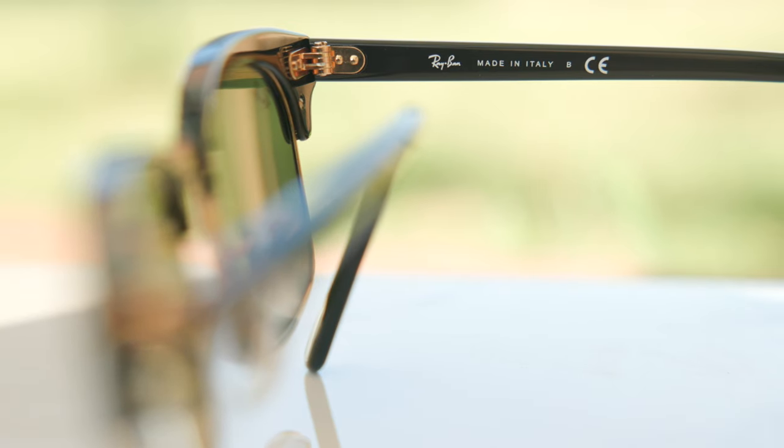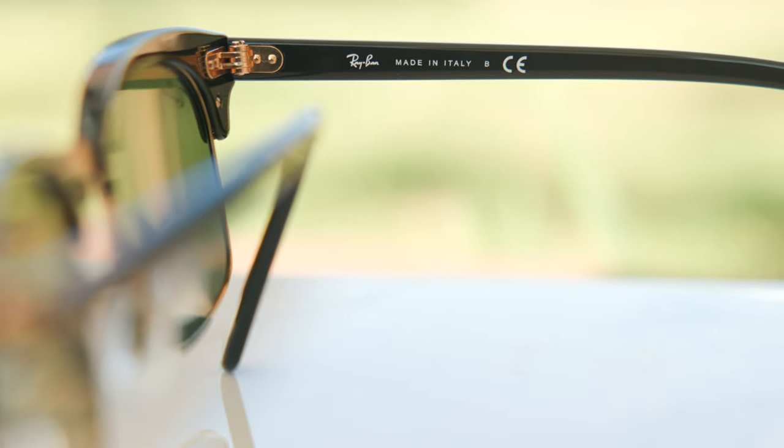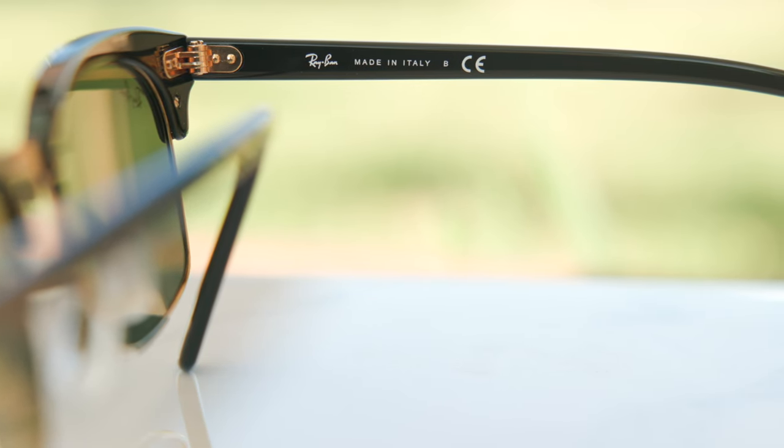As far as the build quality goes, they're built very good. They look very similar to an original pair of Ray-Ban Clubmasters, but of course just with more narrow and squared off lenses. These are made in Italy — it says Ray-Ban made in Italy in the inner right temple of the frames. They are made of the exact same materials as the original Clubmaster. They have all metal hinges, which feel very nice and premium when opening and closing them. Everything just feels very nice and substantial.